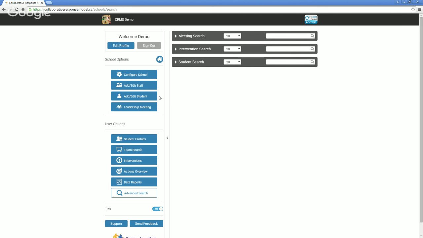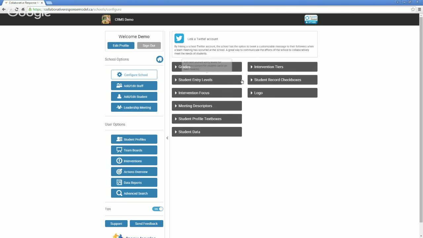I think at this point, if there are no other questions, there are other functionality pieces, such as the building of interventions within the school, such as some configurations that may be valuable. These may be items that you can explore, but we will continue, and I'll address those more specifically next meeting. In particular, the interventions, the student data that we're able to add, that you'll note here as well, and the leadership meeting as it pertains to school administration.